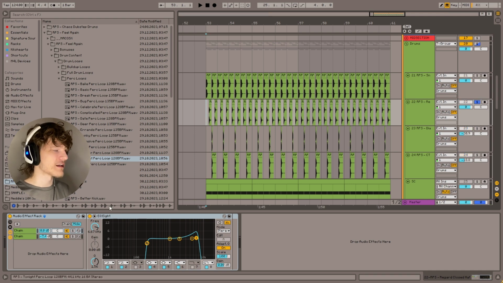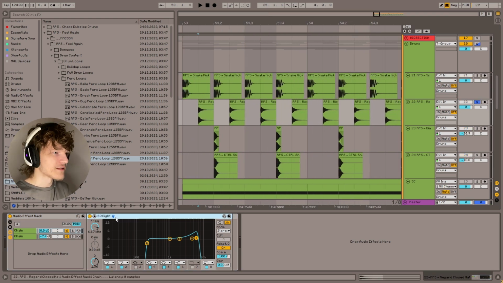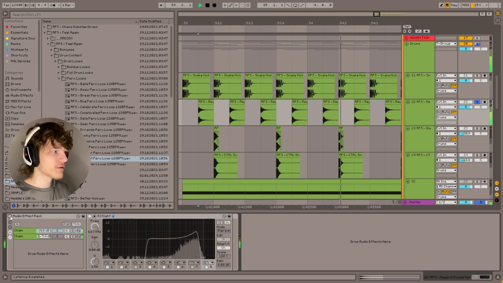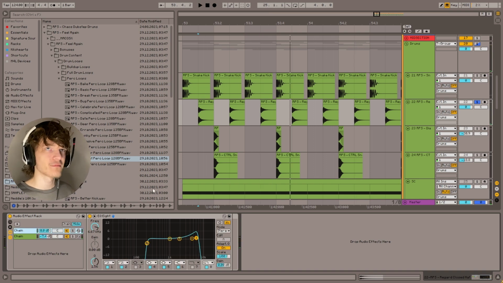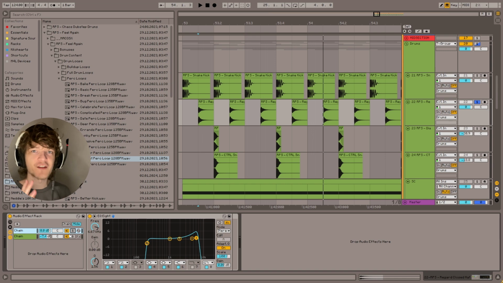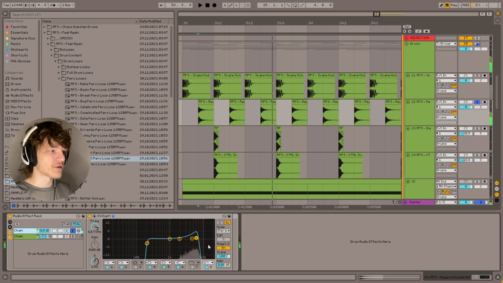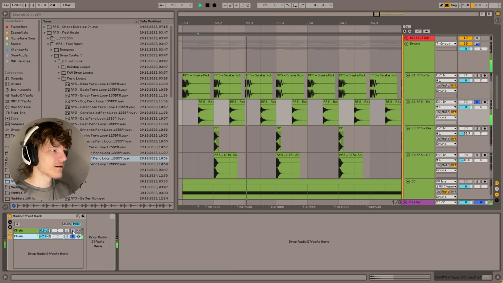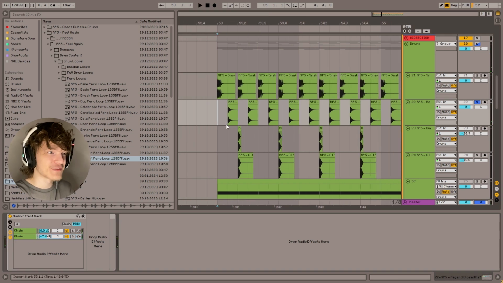So what I did here, I don't remember even doing this, but I EQ'd this hi-hat. This is what it sounded like originally. I guess I wasn't happy with the timbre of it compared to the original song, so I decided to EQ it a bit to match it to the original. But I also recognize that if I just EQ it like this, I would lose all this high end. So I just added the original back in to fill in that part. So yeah, you get the best of both worlds.